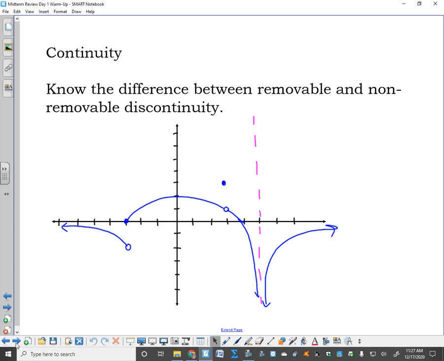If you look at x equals -3, that is going to be a non-removable, and in particular, that non-removable is going to be called a jump discontinuity. If you look at x equals +3, that is a removable discontinuity because it's a hole. Literally, the point has been picked up and removed and placed somewhere else. And it doesn't even have to be placed somewhere else. That solid dot doesn't have to be there at all. But we have a removable discontinuity at x equals 3. And then if you look at x equals 5, that's going to be a non-removable because that has an asymptote.